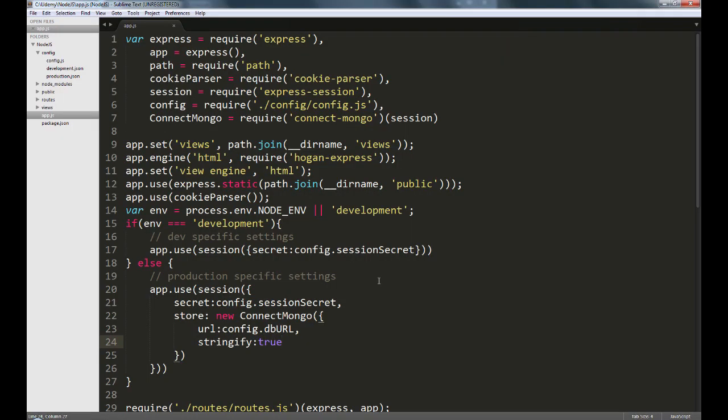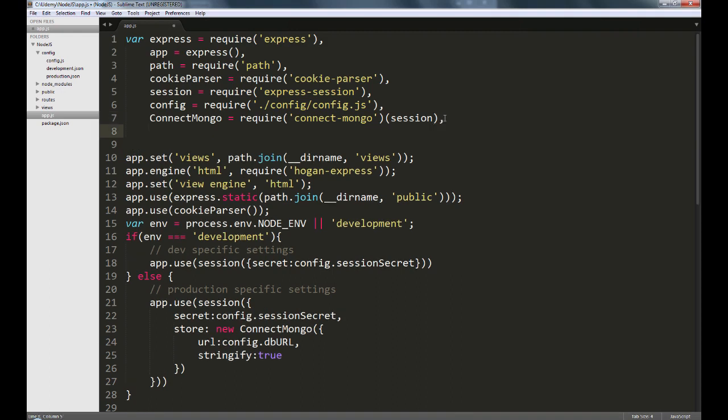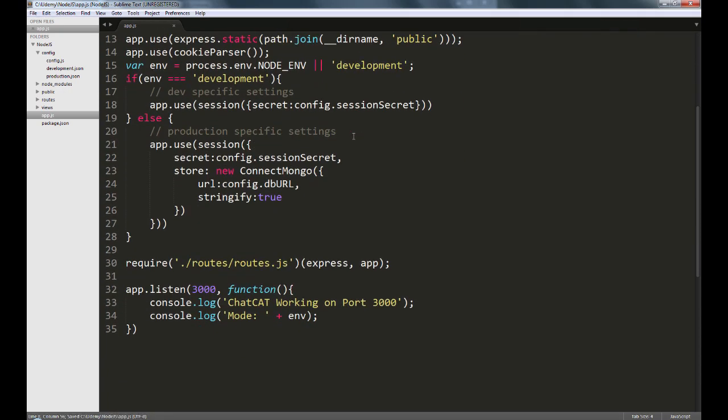Alright, so once you have Mongoose installed, the next thing to do is to call Mongoose inside the app. So we'll create a variable called Mongoose and we'll set it to require mongoose.connect, and we will pass in the config.db URL. So we had earlier stored the MongoLab URL inside our development.json and production.json. So that's what we are going to directly call. The .connect allows Mongoose to directly connect to the MongoLab account so that we can use this connection in our app. Now let's just try this out and see if this works.